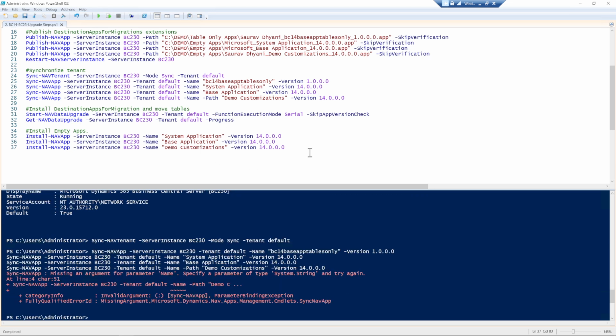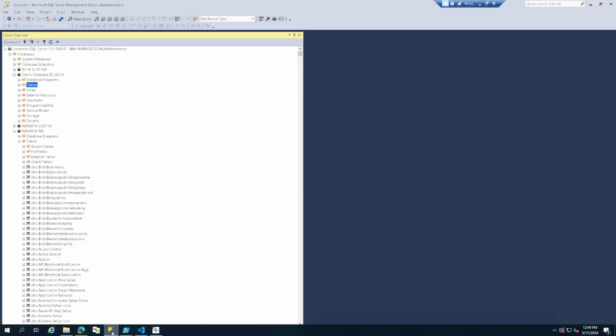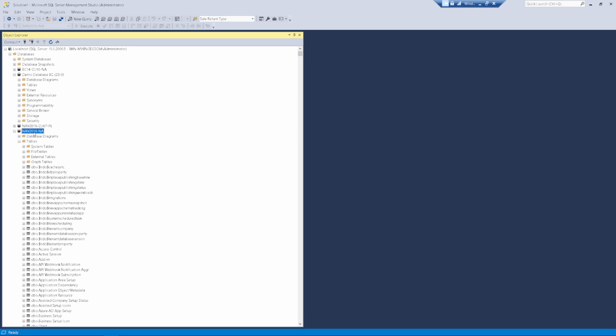And there was an error. What is it? Oh, maybe it says I did not. Okay, so the first three are done. It was just trying to synchronize this, but I had a mistake. So let me do this. Okay, that's done. Now let's go to the SQL Server and see what happens with the sync. Did anything change on the sync?